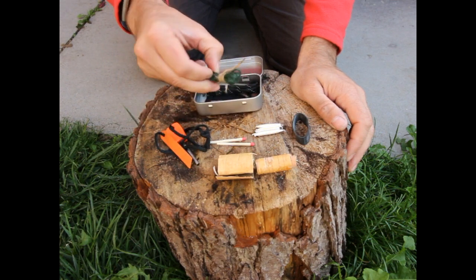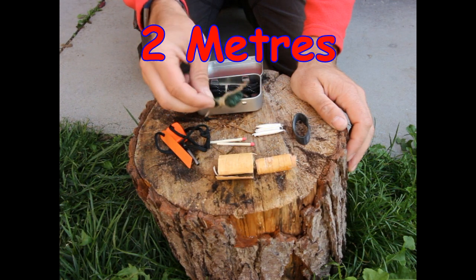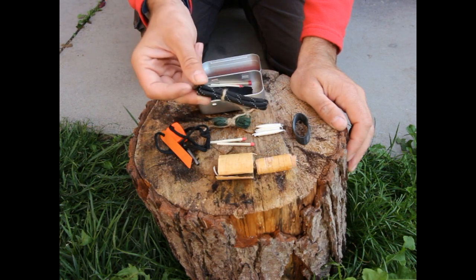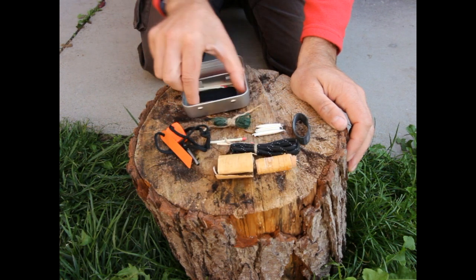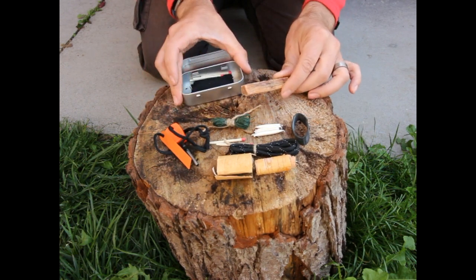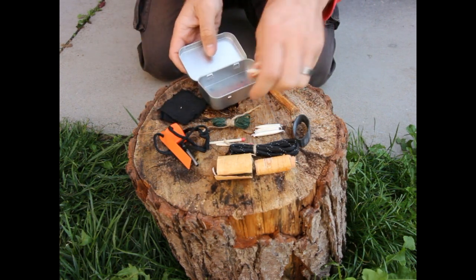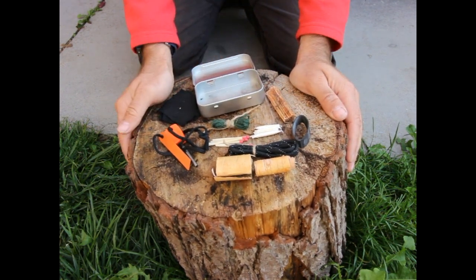We've got a spool of jute twine, 50 centimetres of fire cord, but it's also got brass wire embedded inside that as well for snaring or any other devices. You've got a length of fat wood, which is high resin content wood from the heart of pines, and we've got some char cloth in the very bottom of the tin, and it all sits inside a nice little tin. So this is the contents of the large tin.